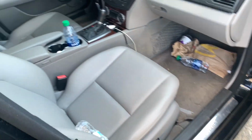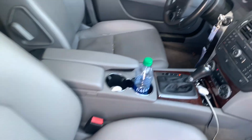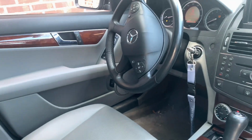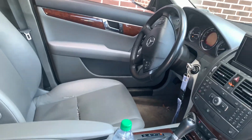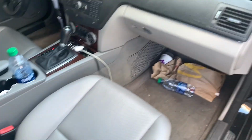Yeah, this guy's looking all dirty right now, but I'm thinking of upgrading next. I'll be upgrading the steering wheel to a three-spoke steering wheel. It'll be the same like that. I tried to upgrade it to the upgraded 204 steering wheel, the facelift model, but it doesn't fit.